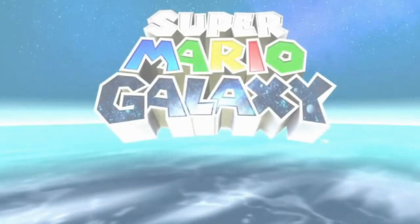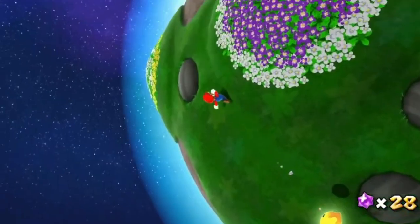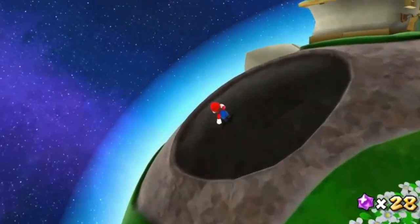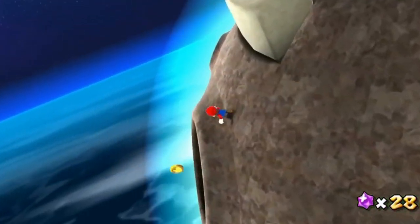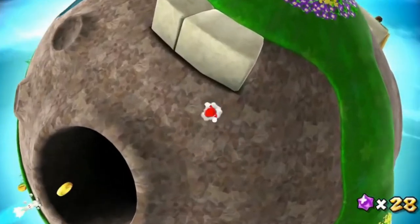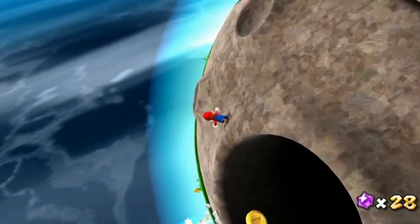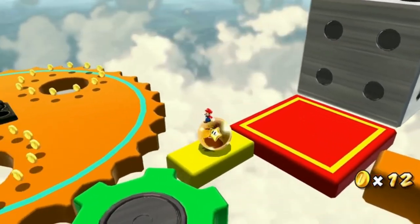Super Mario Galaxy is easily one of my favorite games of all time. I've completed it more times than I can count, and I know pretty much every single level inside and out. I think most people will agree with me when I say that it's pretty much a perfect game, but there is one thing that you'll hear people complaining about when talking about Mario Galaxy: the motion controls.